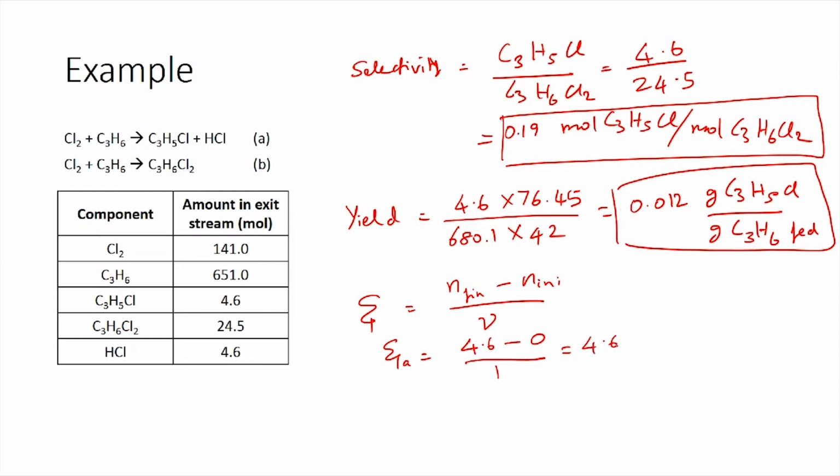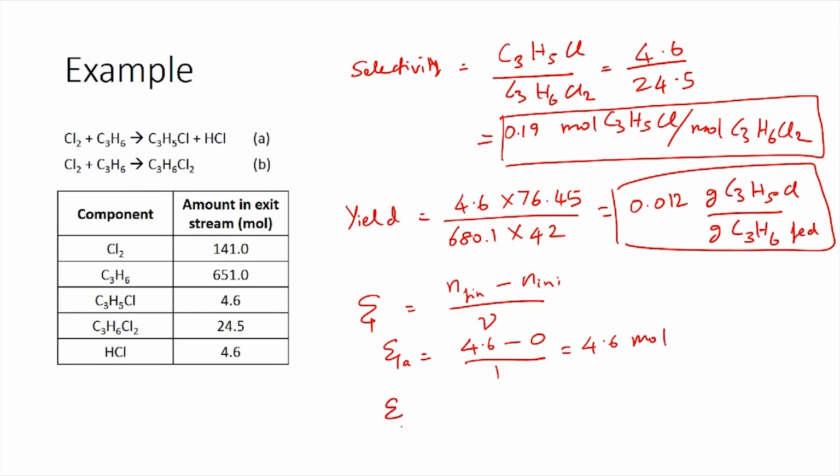One thing you should note here is we have used C3H5Cl for performing the calculations for extent of reaction. Why? Why not chlorine or C3H6? Because chlorine and C3H6 do not take part just in the first equation, they take part in both the equations. So, to actually calculate the extent of reaction for the first reaction, we need to use a component which is unique to the first reaction. So, we could either use C3H5Cl or HCl. As we have the information for both, we could choose anything, and we have chosen the amount of C3H5Cl and calculated it as 4.6 moles.